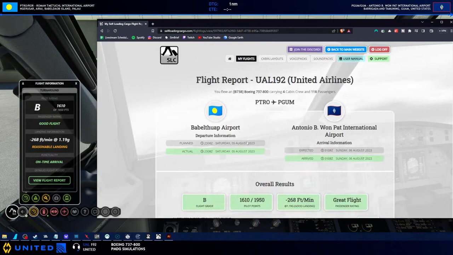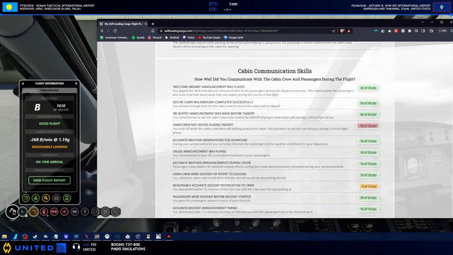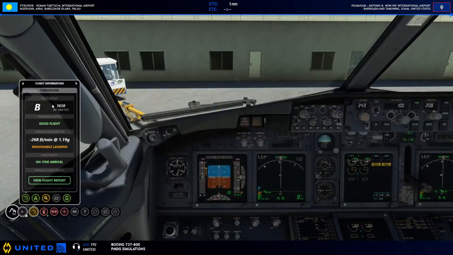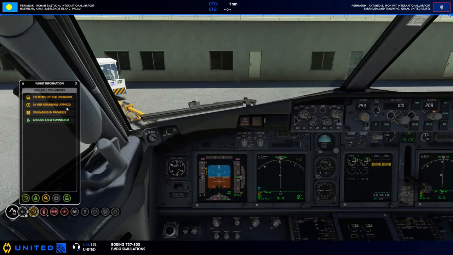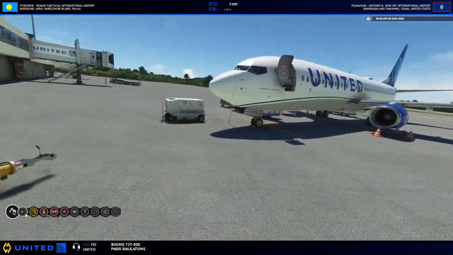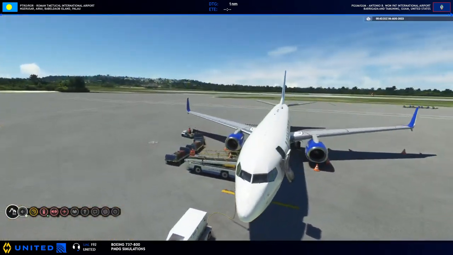Alright, so pretty cool. Right there you see 118 passengers, 4 cabin crew. All this really cool kind of tracking as well. We got a B on this flight. Not bad. All things considered. You see 4 minutes remaining to unload. And you can hear there's some cleaning going on. Unfortunately, GSX and the jetway don't want to work, or there's no jetway going on.